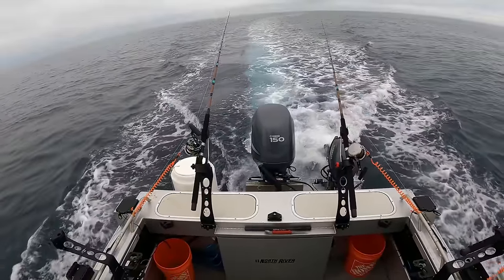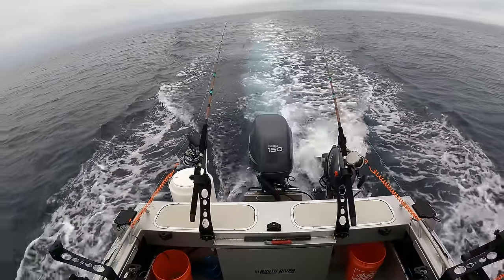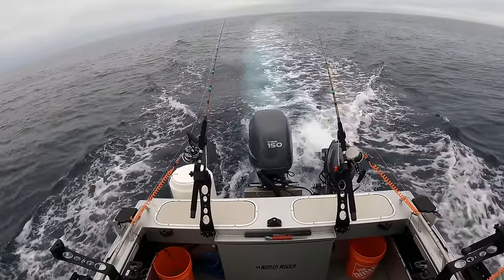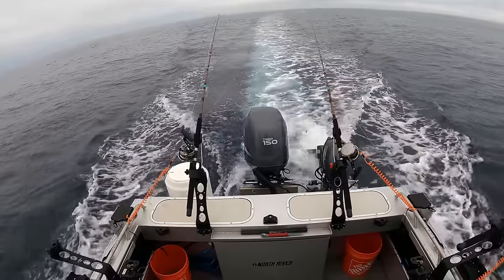A bunch of lines are about to go off. First, the starboard side handline gets hit. We don't have time to realize it because both middle rods get whacked. At some point during all of this, the other handline gets hit. We knew a quad hookup would make for a mess. It's game on.